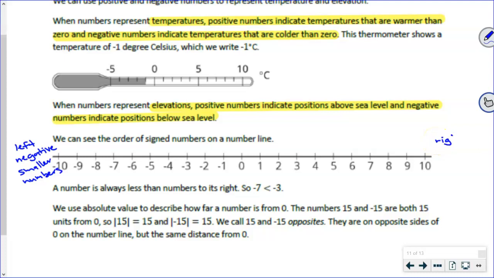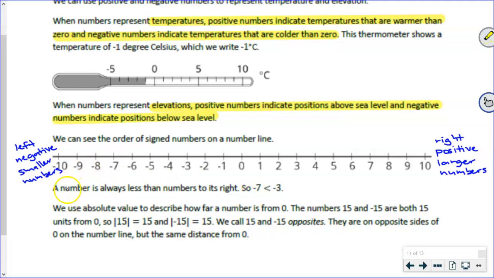On the right, we're going to see the positive numbers. And since they're positive, this is where the larger numbers are. Which is why when you were building your number lines with your little cards, I made sure that if you started going horizontally, the left-hand side was for the negative numbers. If you did it vertically, then the bottom part was for the negative numbers since they were the least or the lowest.